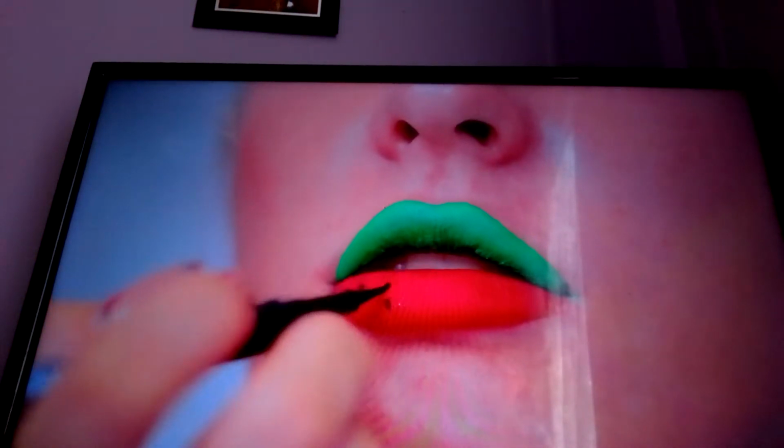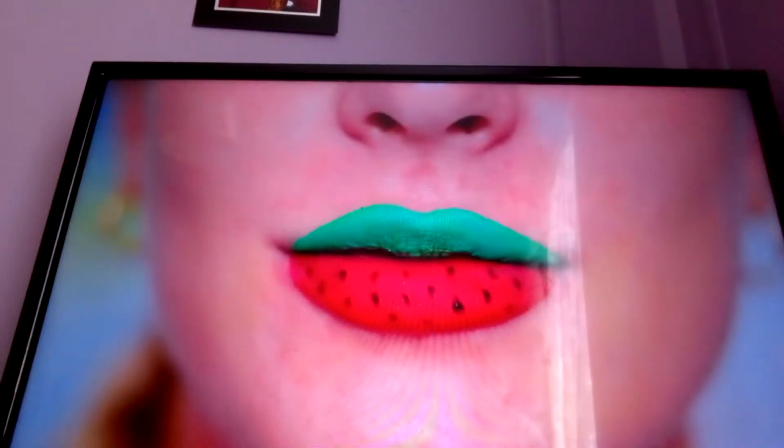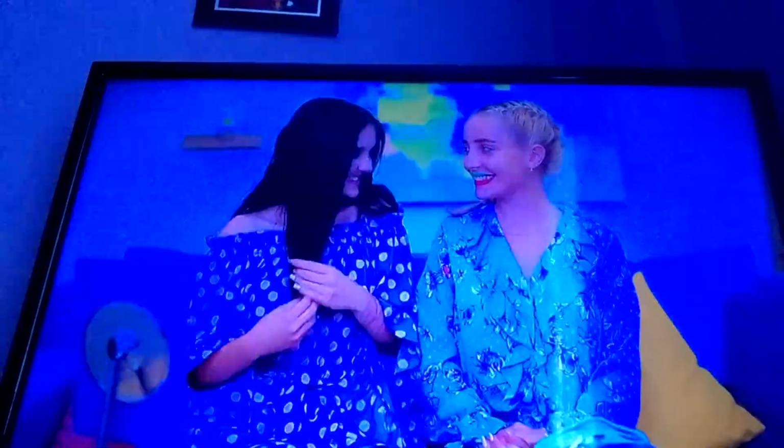That's actually a good idea. Look at this summery watermelon look. Choose where you want to draw your watermelon, on your eyes or on your lip. Now we look cute and juicy, like a fresh watermelon. Our looks attract a lot of attention.